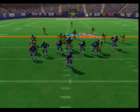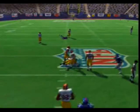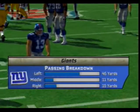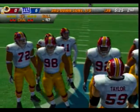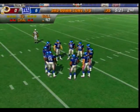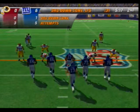Everything the Giants line up in trips bunch. Throws it. He hits his receiver. Banks is there on the stop at the 47-yard line. White didn't have much room to do anything with that one. Yeah, they had the coverage, and they made the sure play instead of trying something fancy, like going for the pick. And here's a look at each team's success on third down so far.